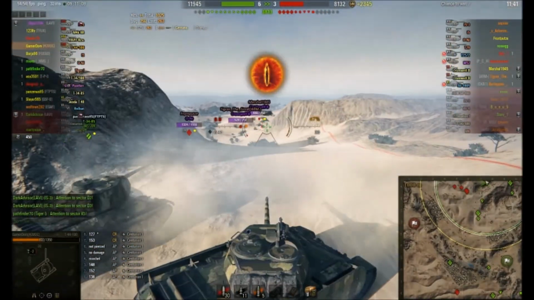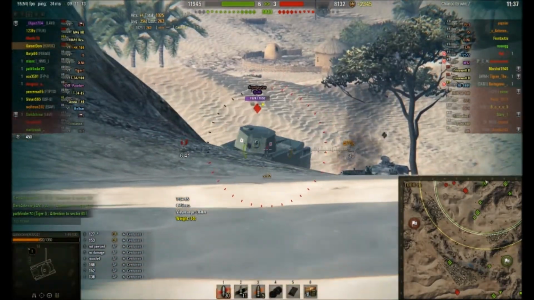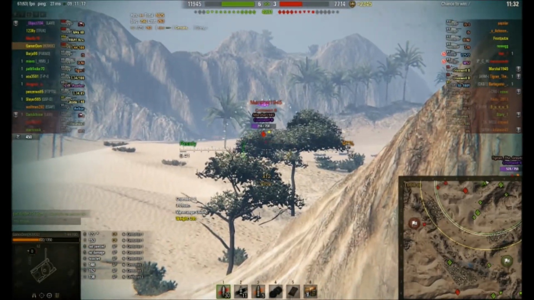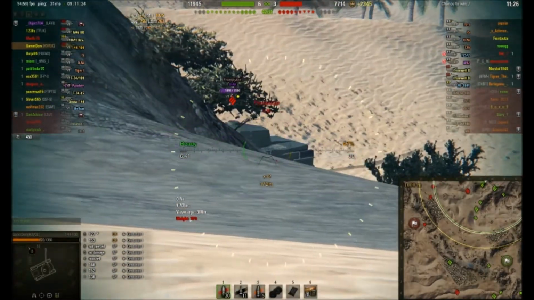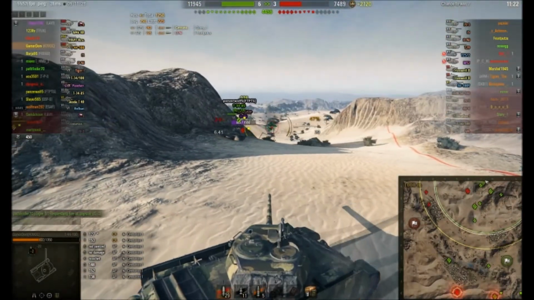Can we get a shot on him? Oh, don't know why that shot missed. What a waste. And there's an Oni down there. Oh, he's looking at me. You're looking at me? Is he still looking at me? No, he's not. Right, we can nip round and put a shell into the side of his turret. Bang! Trying to aim for a magazine or something.